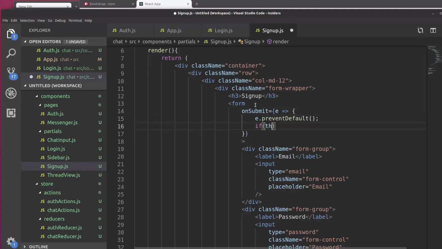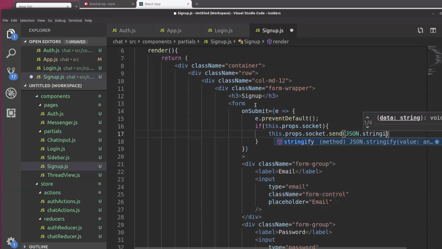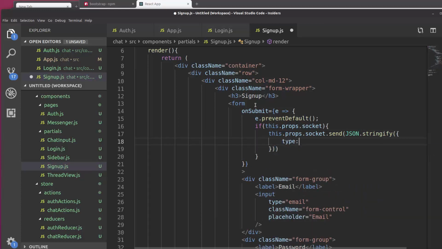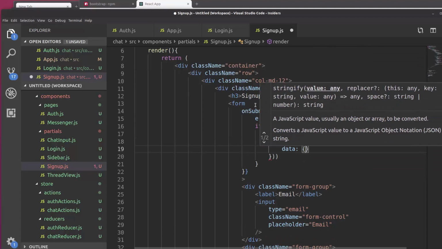And we're going to say if this.props.socket, we're going to say this.props.socket.send, and we're going to JSON.stringify an object, which is type sign up, and data is going to be an object which has email equal to this.state.email.